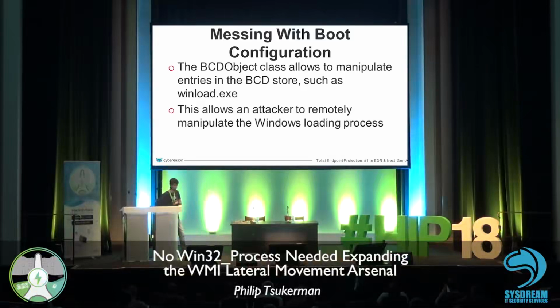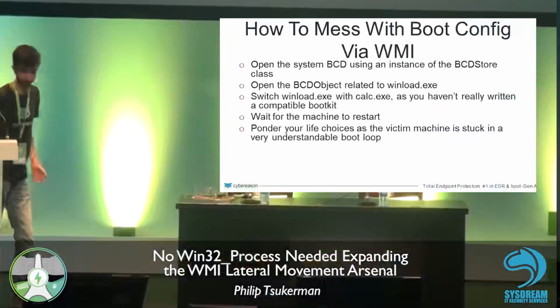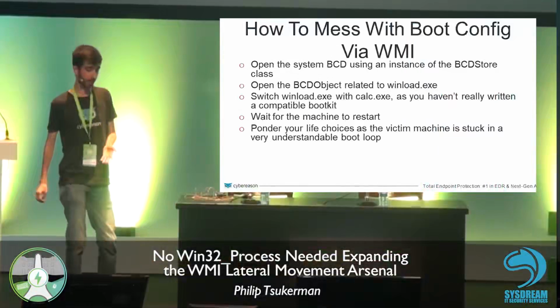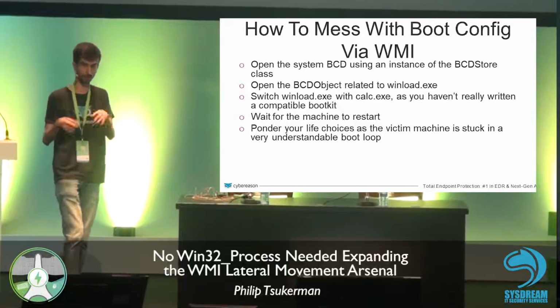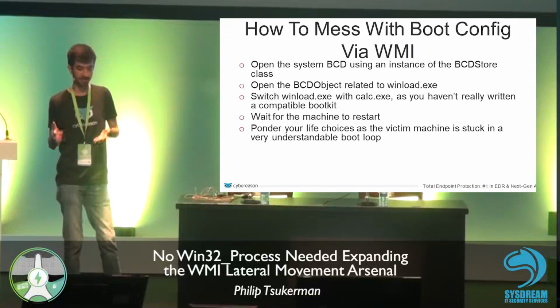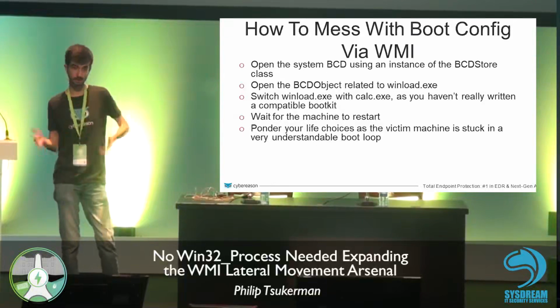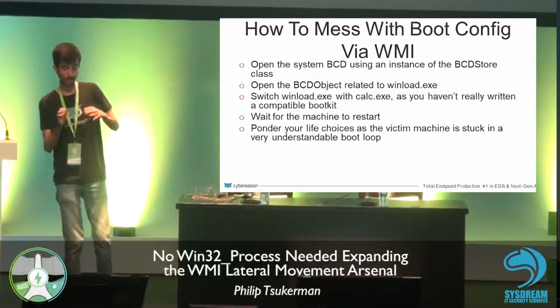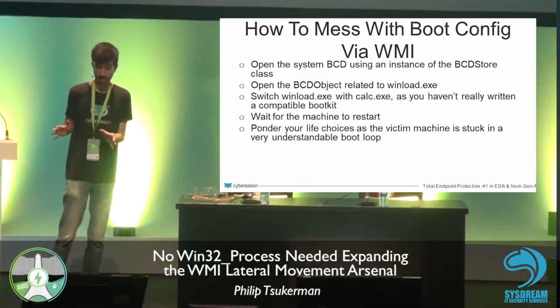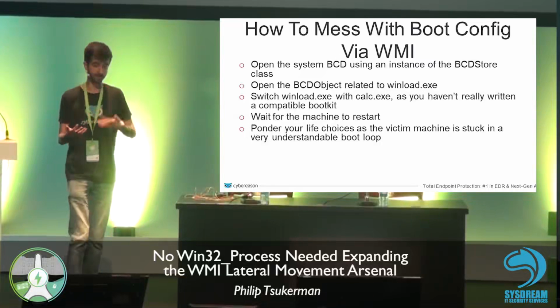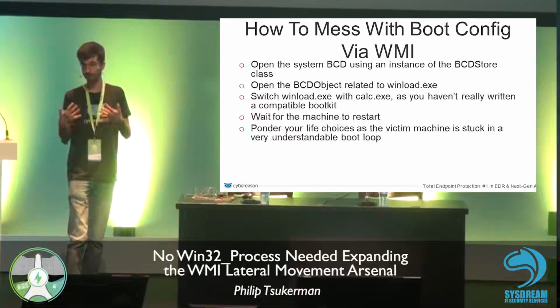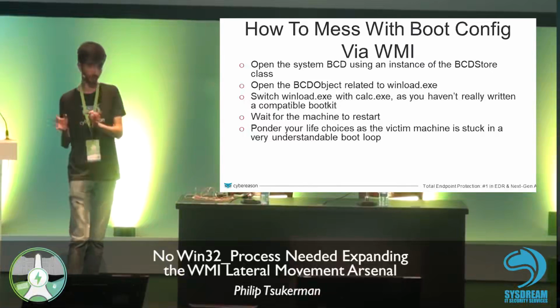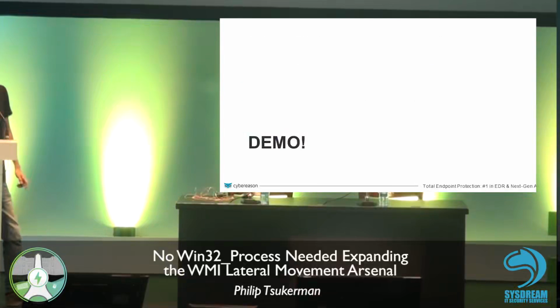So there are no profound boot security insights here, just this stupid thing. I'm going to try to open the BCD store and find winload.exe, which is basically the component that loads the kernel. And because I don't know how to write bootkits, I'm going to take winload and use WMI to switch it out with calc.exe. And I'm going to make the machine restart again using WMI. And later, we're going to see how Windows tries to boot from a calculator, which we could see in this demo.